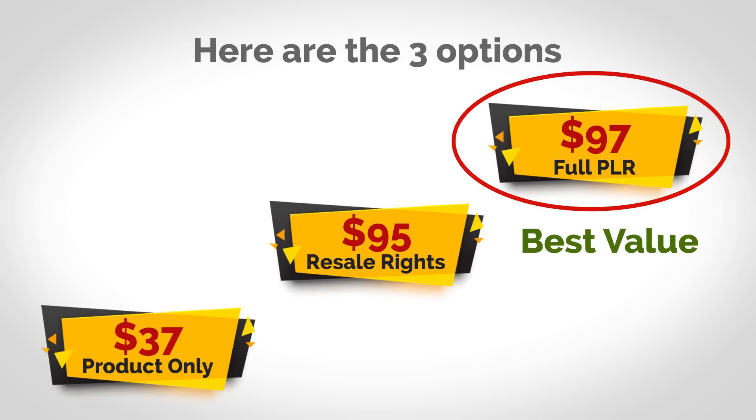Remember, this is only being offered to customers of the zero cost income formula package, and only during this special one-time offer — you won't be able to get this later. It's now or never. You obviously have seen tremendous value in this opportunity when you invested in the main package, so I think it makes total sense to invest in this upgrade if you want to maximize your ability to make money from it. Go ahead and choose one of the three options below to take advantage of this great opportunity. Then you'll be taken to the download page where you'll get to download the main package you have already paid for, plus this extra upgrade package.